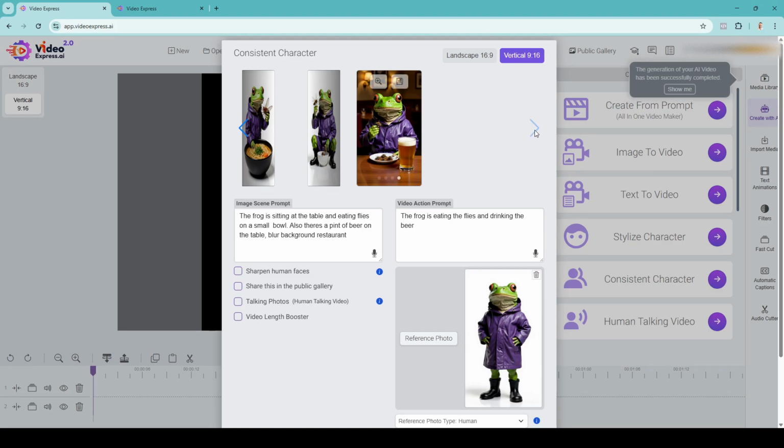All right. Anyways, I'm gonna create another thing. I'm just thinking and talking, something came to my head. The frog is driving a racing red Formula One car, wearing a racer suit and a helmet.